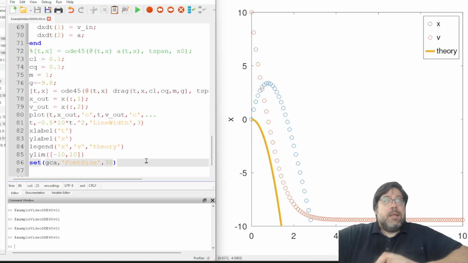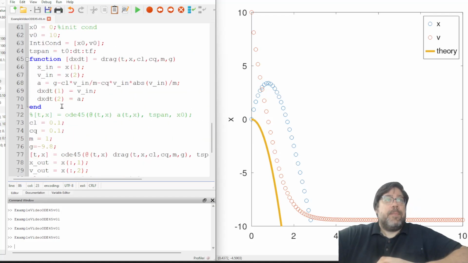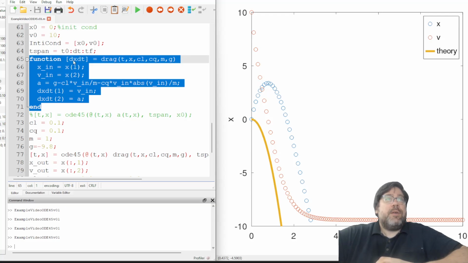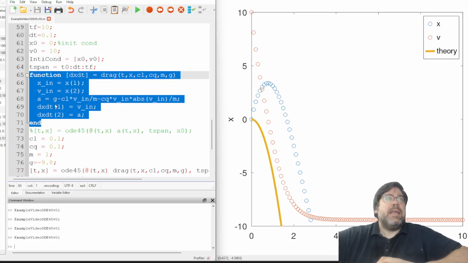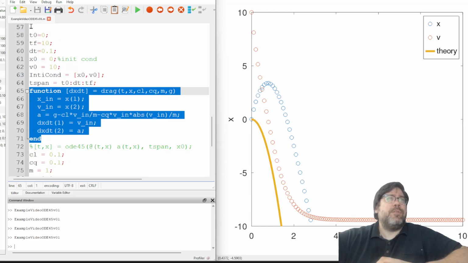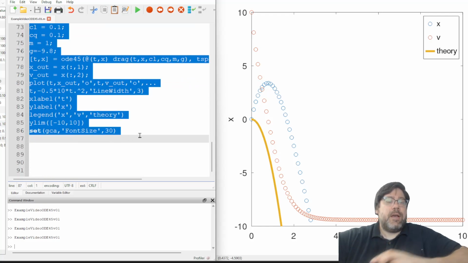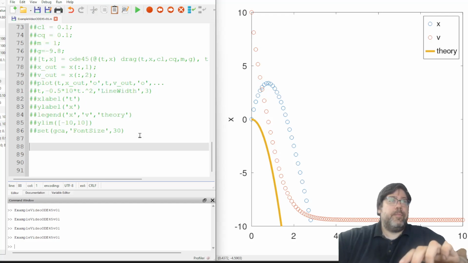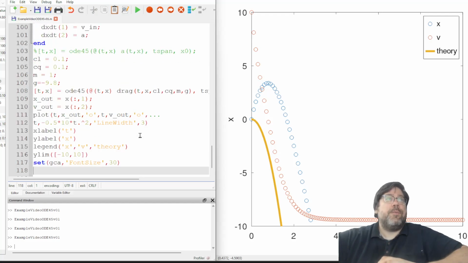All right, let's get a little bit more complicated, now a little bit more interesting. We notice that this drag is just in one dimension, all right? What if I wanted to do something in more than one dimension? Let's say I want to do it in 2 dimensions or 3 dimensions. Let's go ahead and just jump to 3 dimensions. Again, I'm going to copy this so we can start over.